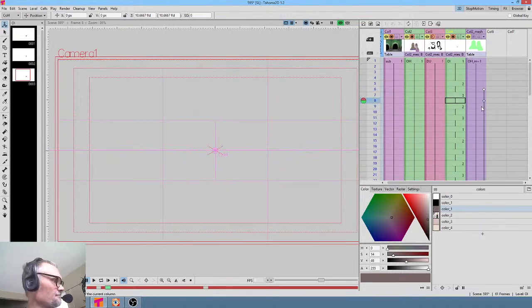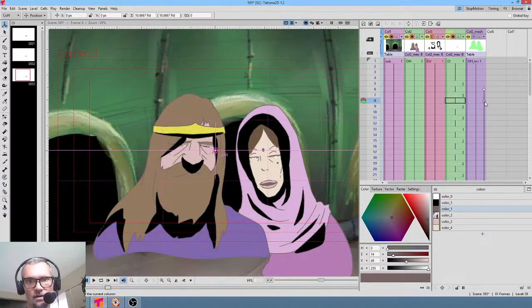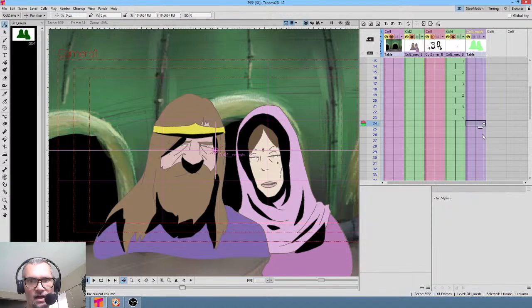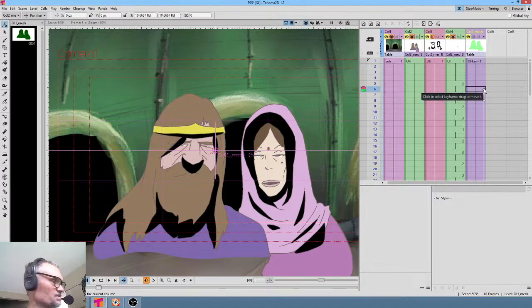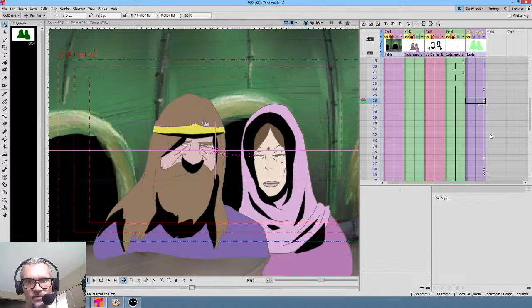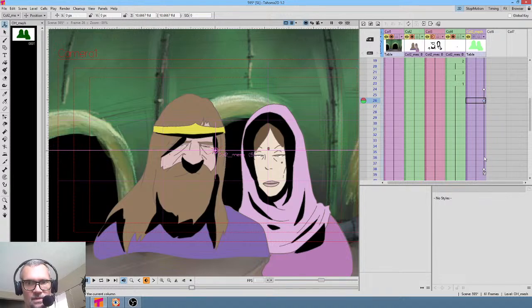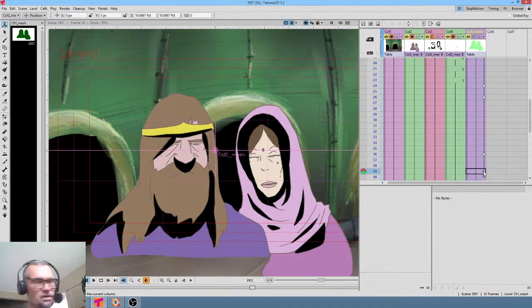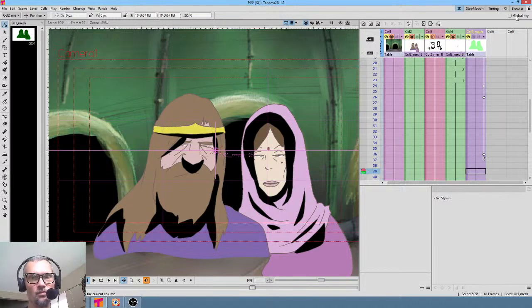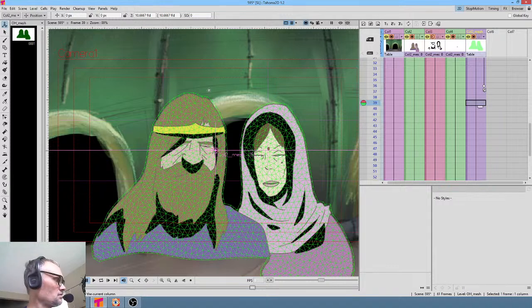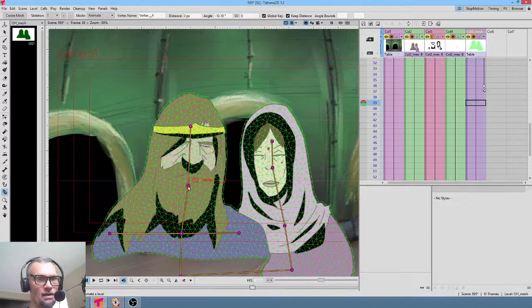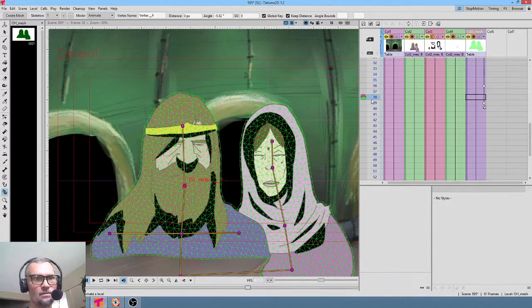So I think there's one thing I want to add. Control C. I'm going to go here. And after she says her line of dialogue, I think I'm going to have her bounce back to her initial position. So we'll go ahead and give that a 2-frame transition. And then, of course, this key is now wrong. So I need to go Control C, Control V. And this key is wrong as well. I'm not even going to explain that. It's got to do with using global keys. I kind of made a mistake here. But that's okay. We can fix it by simply redoing this one animation key. So we're in animate mode and boop. That's it. Okay, there we go.